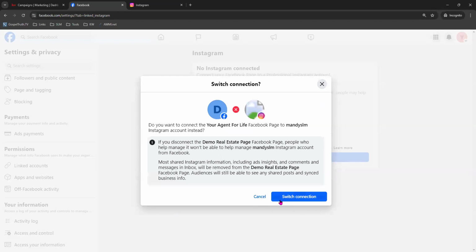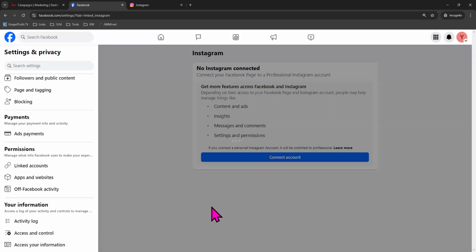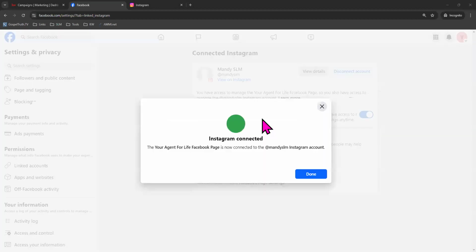And then it's letting me know I'd already had this Instagram account linked to one of our other demo pages. I'm just going to choose switch connection, which is fine. Again, your Instagram needs to be linked to one business page. So I had it linked to a previous demo page, probably last time I taught the class. So it's just switching that and it's taking its precious time today. There we go. So click done. It's letting you know your Instagram is connected.